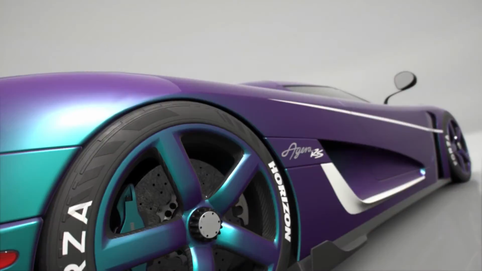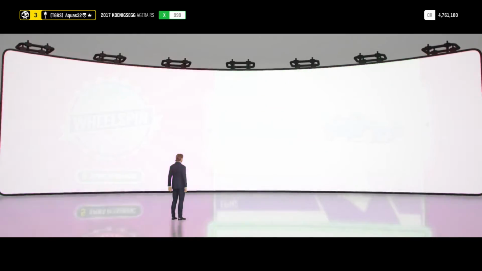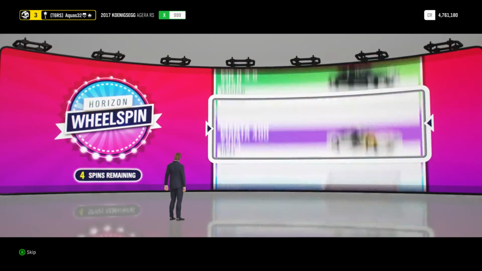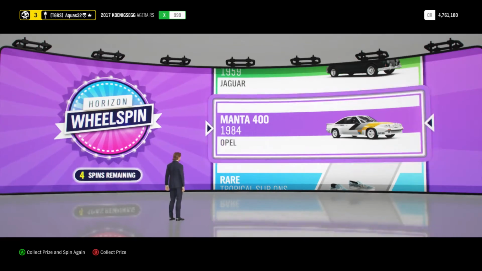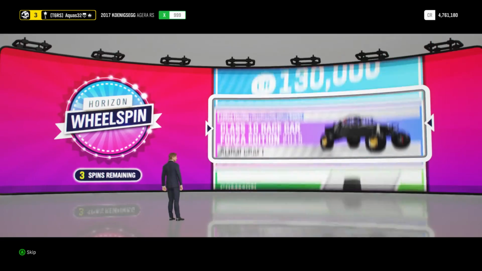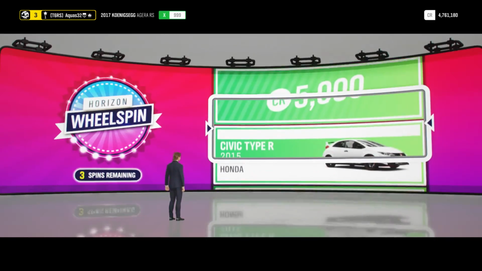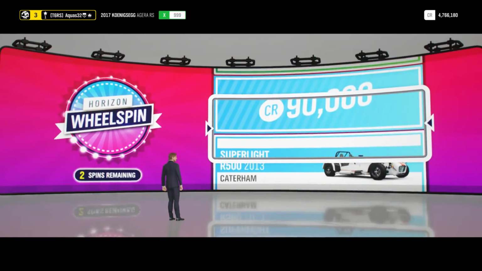Alright, let's do the regular wheel spin first. I have 5 of these, but this morning when I woke up, I had about 53, which was insane. I had bought a house as well. That's a cool car. And so I didn't really have a whole lot of money. I think I had about 200 or 300 grand. And then after the 53 wheel spins, I ended up having nearly 5 million, as you can see in the top right hand corner there.